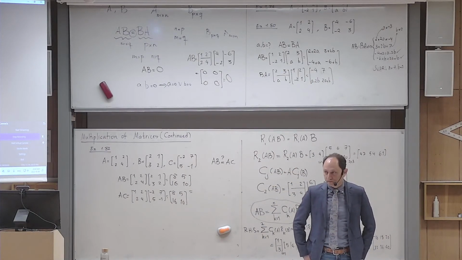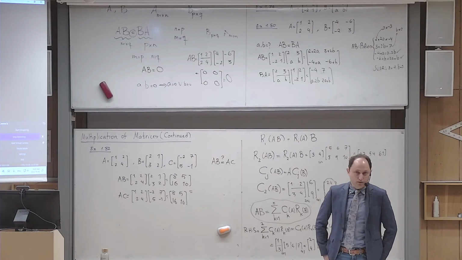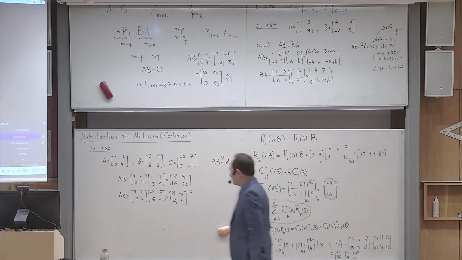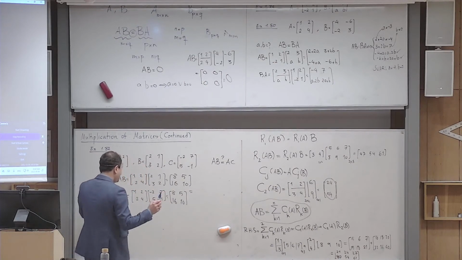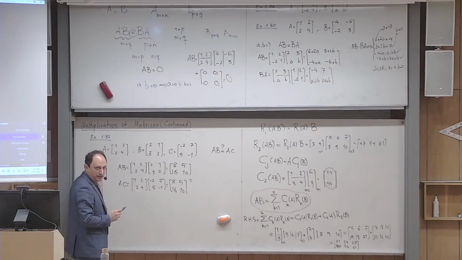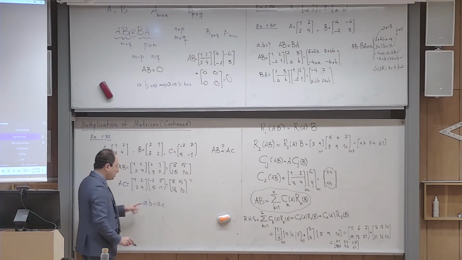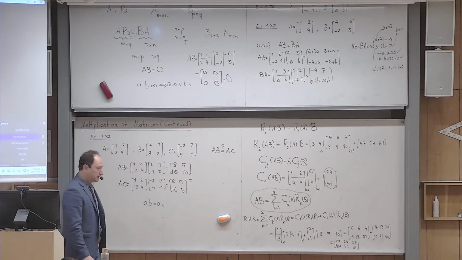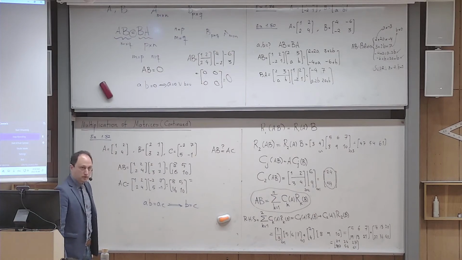In regular numbers, B equals AC would imply that B equals C. However, it's not true for matrices. Not true. That is also the third message. It's extremely important. Do you remember? Of course, also in numbers we have to be a little bit careful. If I tell you that A and B and C are just numbers, and that A times B is equal to A times C, you can, in principle, most of the time, conclude that B is equal to C.